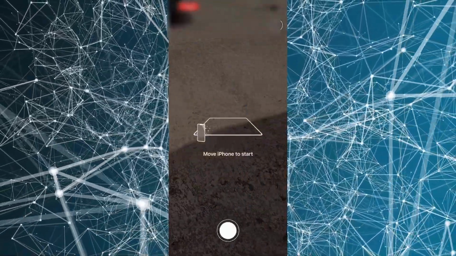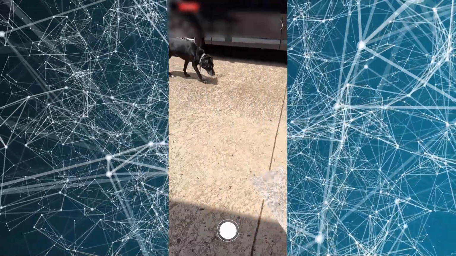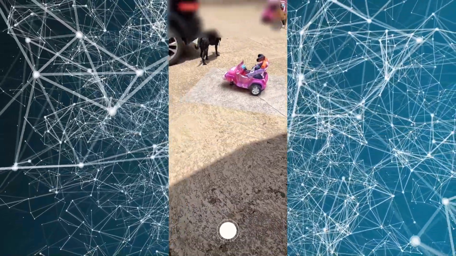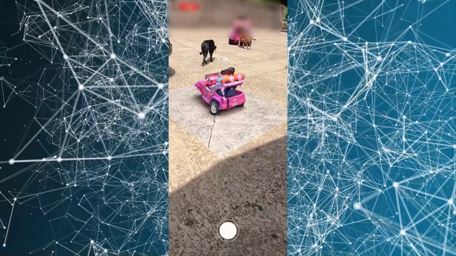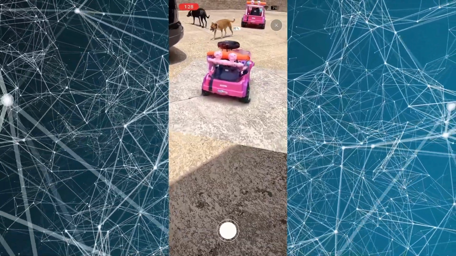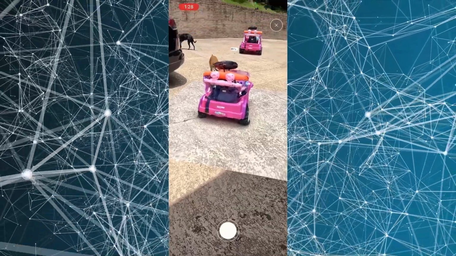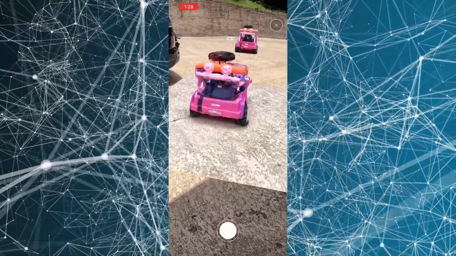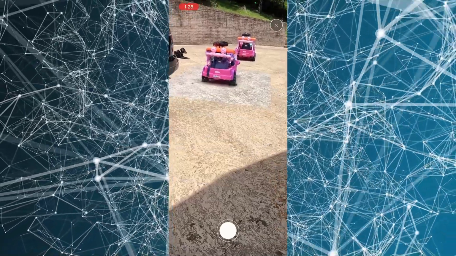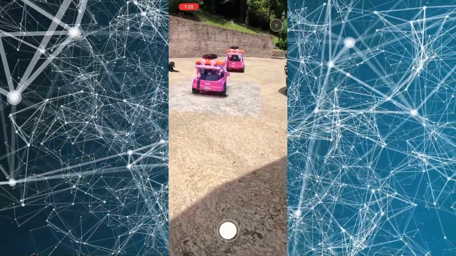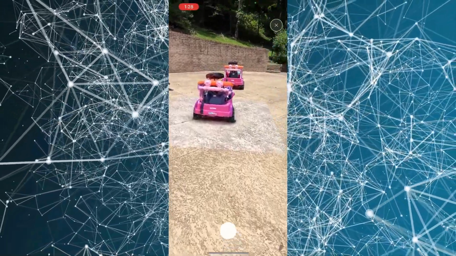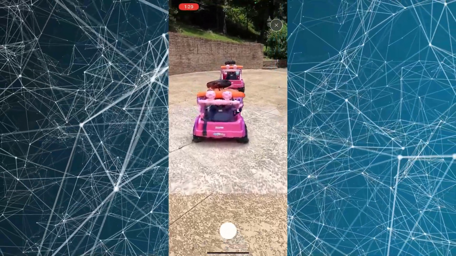So the AR feature with Polycam is really cool. Basically just move your phone, let Polycam understand where the ground is, and then we can scale our object to 100%. And if I put my scanned Power Wheels car next to the real Power Wheels car, we'll see that the volume, size, height, shape, it's the same. And depending on the angle of the camera, it matches up just about perfectly.